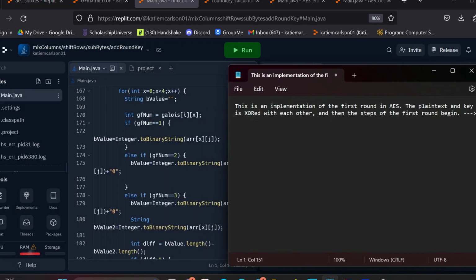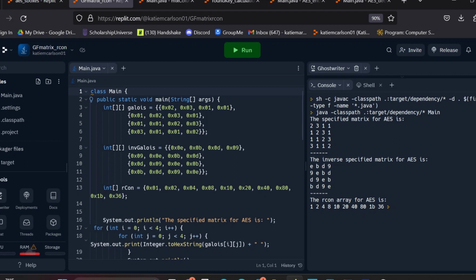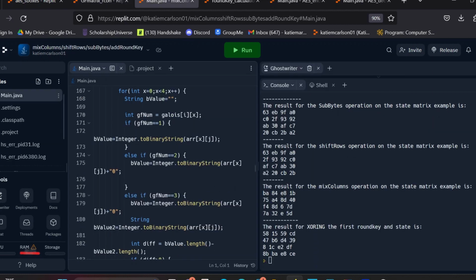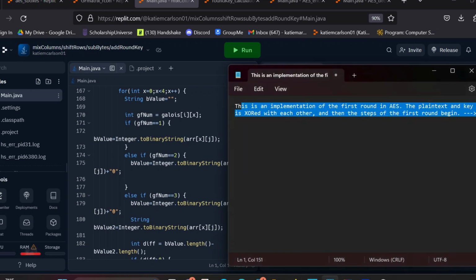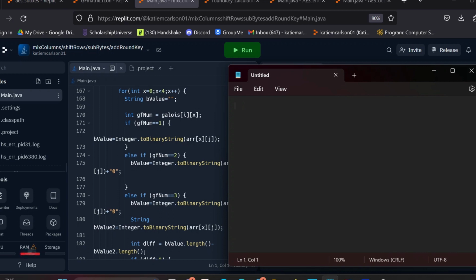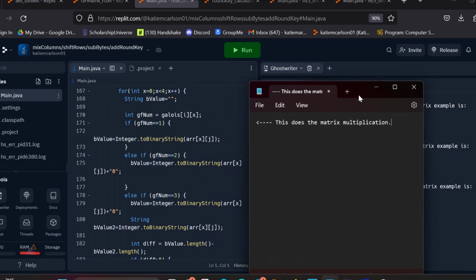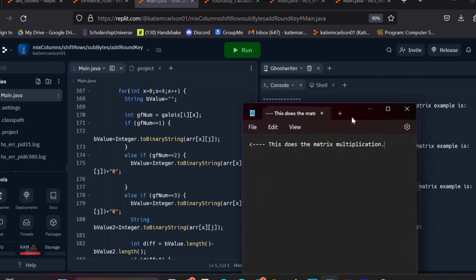First, it multiplies the first row of the column by a fixed matrix of constants called the mixing matrix. This is done using a function called multiply, which multiplies each element of the row by the corresponding element in the mixing matrix and then adds up the results. The resulting values are then placed into the first row of the output column. After that, the second, third, and fourth rows of the column are also multiplied by the mixing matrix, but with a different starting value. Specifically, the second row is multiplied by the mixing matrix shifted 1 position to the left.